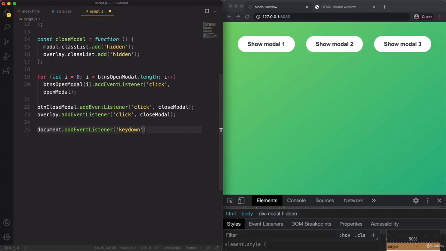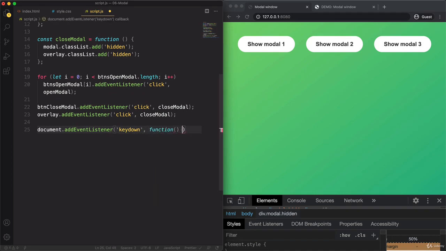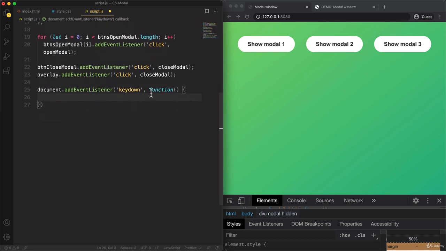Okay, and then just like before, we specify a function here. And this time let's specify it directly, without creating a separate function. So function, and then the usual way, just like we have been doing. Now, as I just mentioned, this function will be executed for any key press that happens. So let me prove that to you.